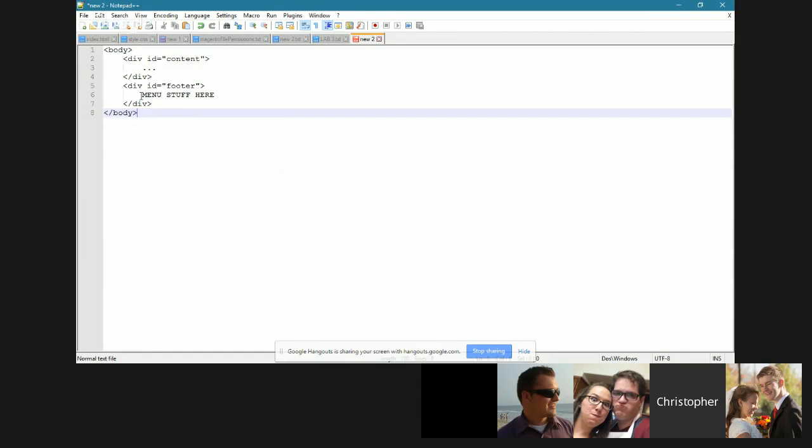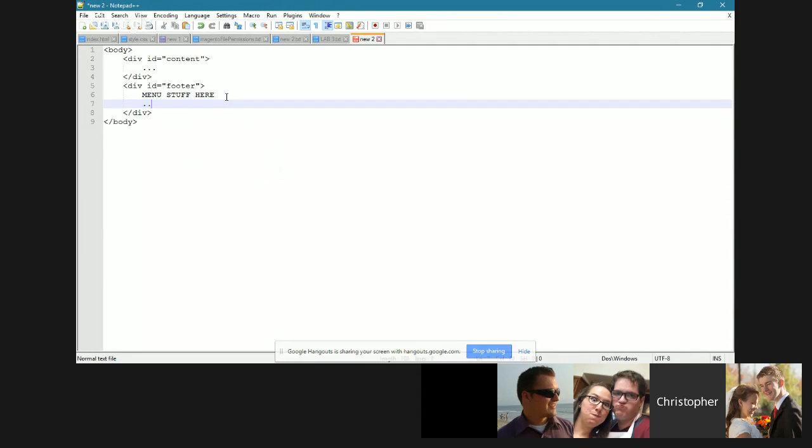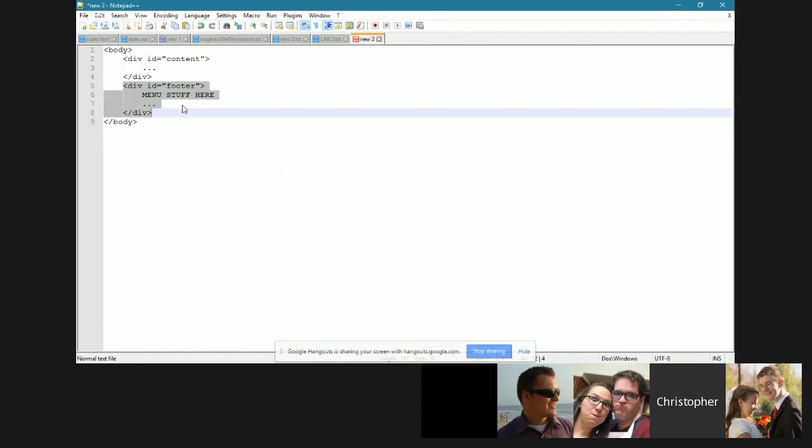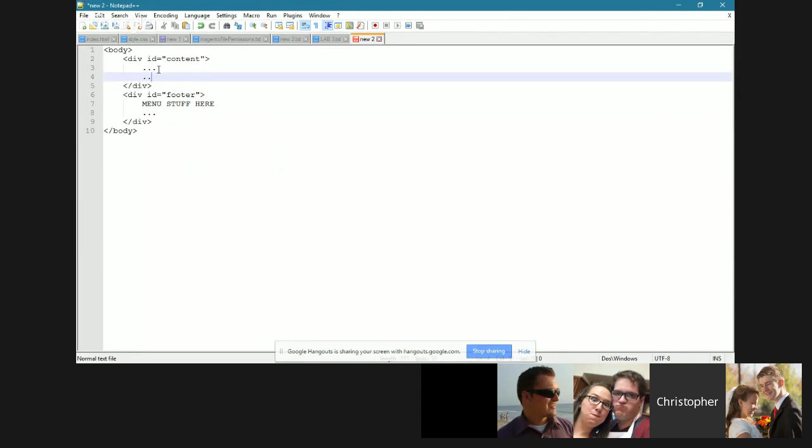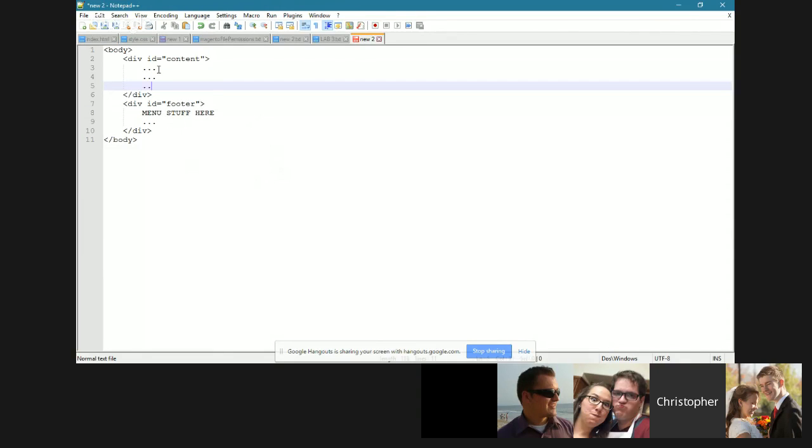You'll have more code down here for our footer. So all you need to do is write up the CSS and the HTML that will make this look nice. It'll make the footer maybe take up the bottom 100 pixels and this gets the rest of the page. Inside here, I'm going to add some more dots. That should always be empty, well, sort of.